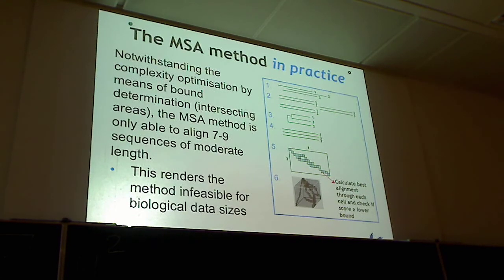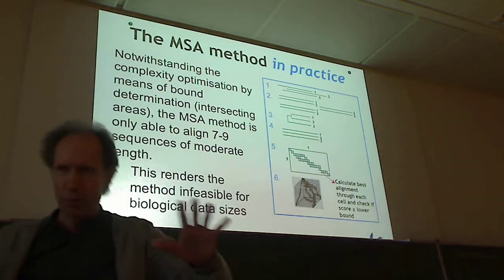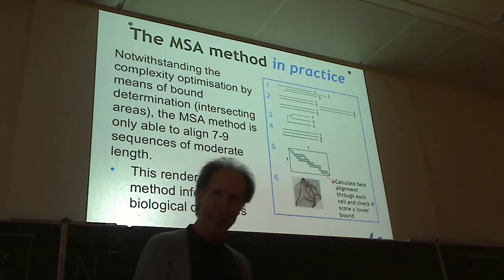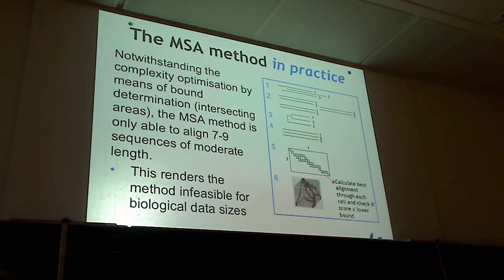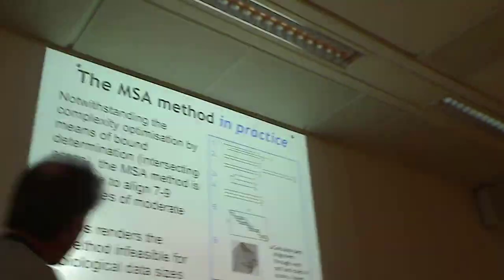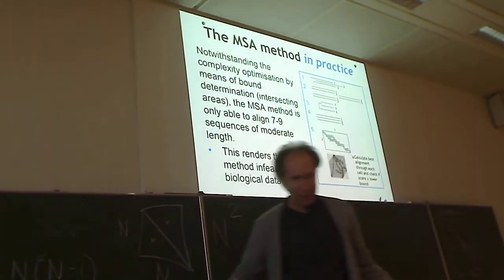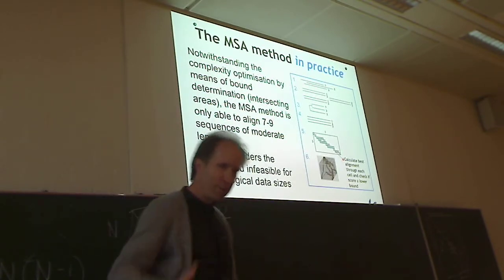Now, this is fantastic, and computers have become so fast. When it started, it was doable without running a month or so. You could align 7 sequences. That was brilliant, and that was 30 years ago. After all those years, computers have become much faster, so with a bit of work, if the sequences are not too long, you can run 9 sequences. Is that practical? No, because we need 500 and 1,000 sequences. So that is not working.